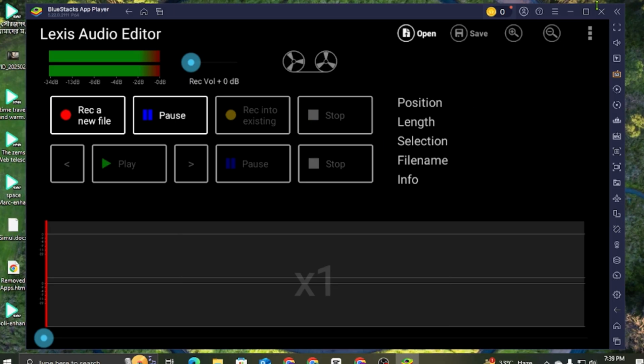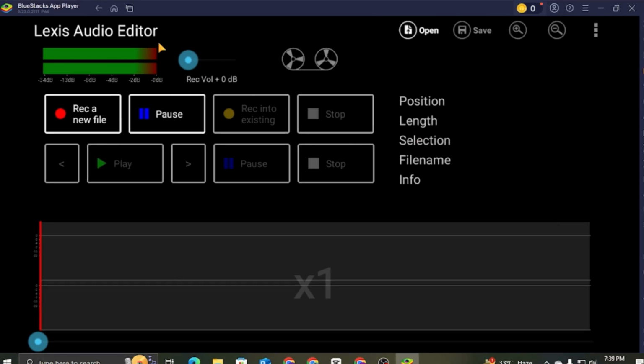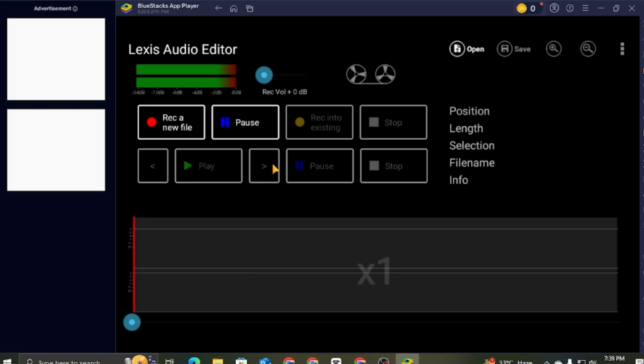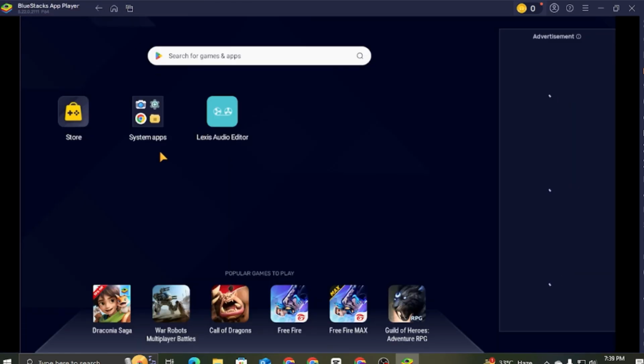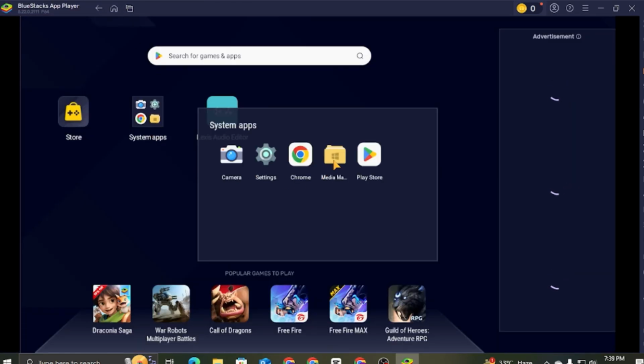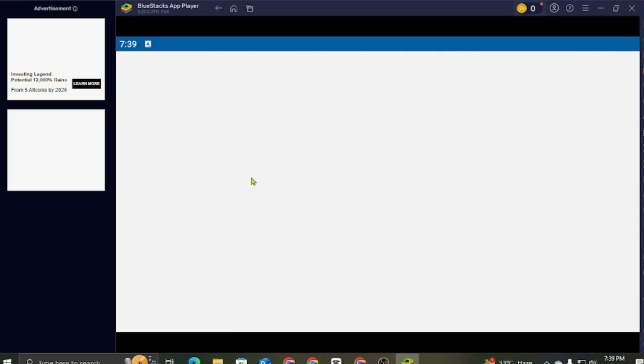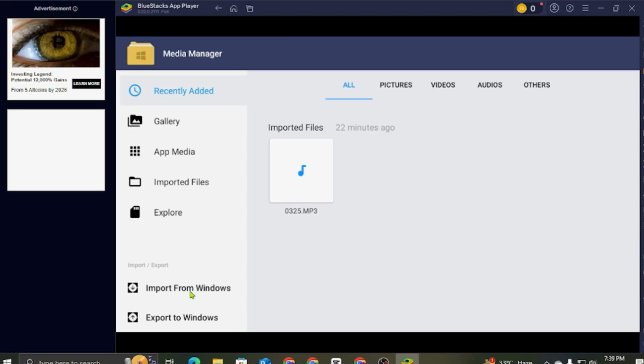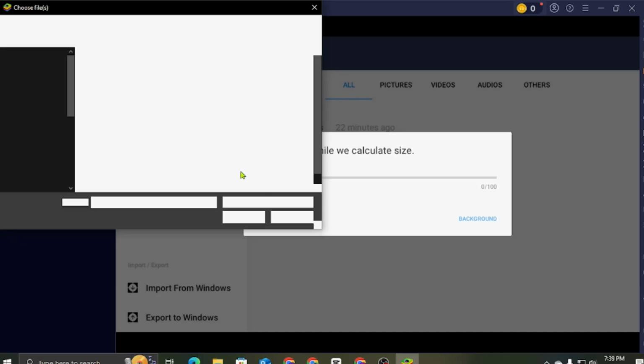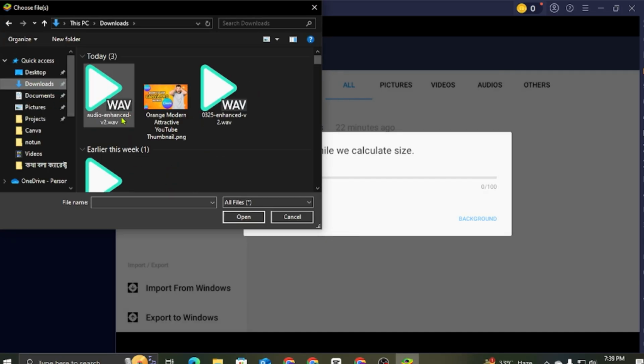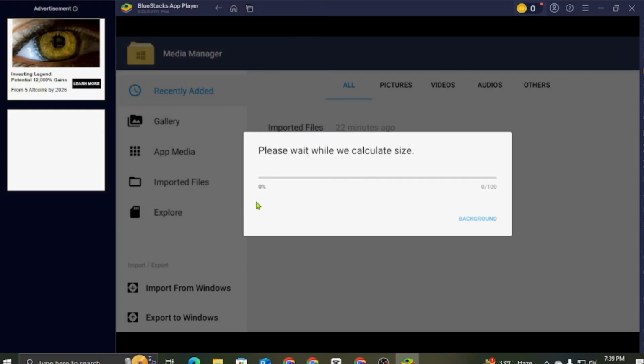First of all, I need to go to home, and we will import my audio from Windows. Import from Windows, click here, click the download folder and audio enhance. This is our file, you can see. Open it here.